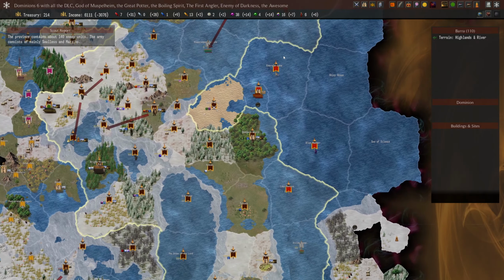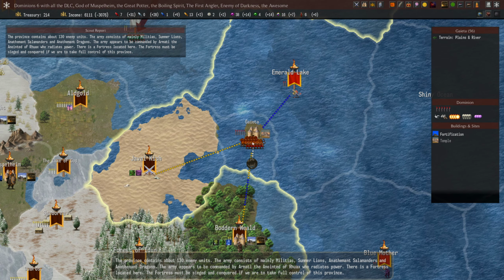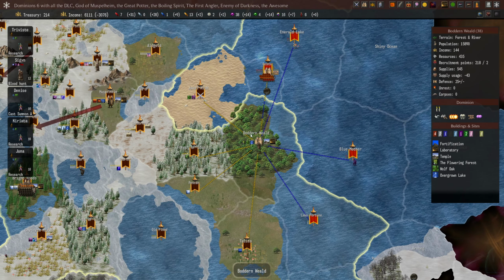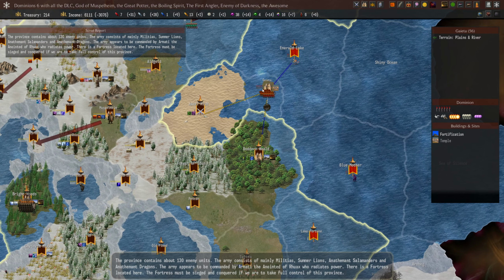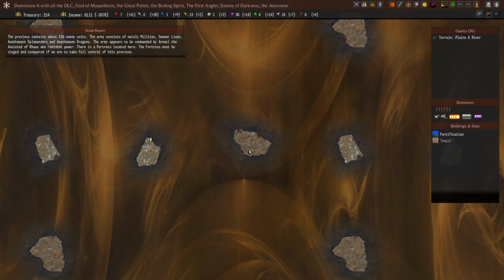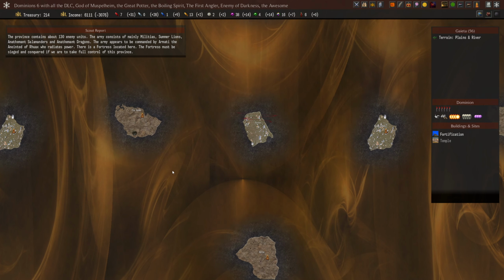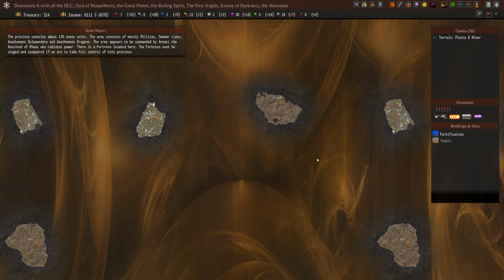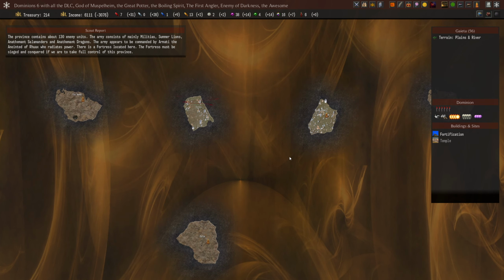I don't have a good way to attack Abyssia other than down this cave. And I'm not sure if that's a good idea or not. I guess I should really try to get some scouts down here and see what's underneath. I can see underneath, but is that this province? Gateway to the Womb. Okay, so that goes straight to a throne. So yeah, maybe I should keep that in mind as well.